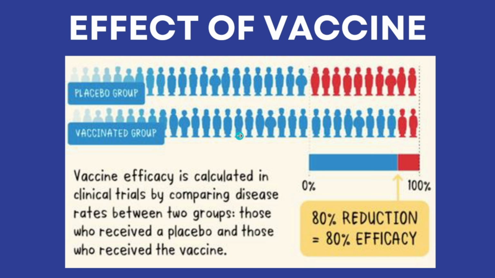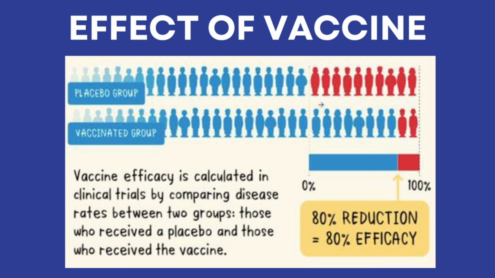So vaccine efficacy typically measures the prevention of the disease in the clinical trial, and vaccine effectiveness is to assess the ability of the vaccine to prevent a specific outcome in a real situation. So efficacy is normally performed during the clinical trial. Before a vaccine goes to market, you need to do a trial, so efficacy is done in the human trial. And effectiveness is how you determine that this vaccine can prevent the specific outcome in a real situation, meaning that the vaccine is already on the market now.